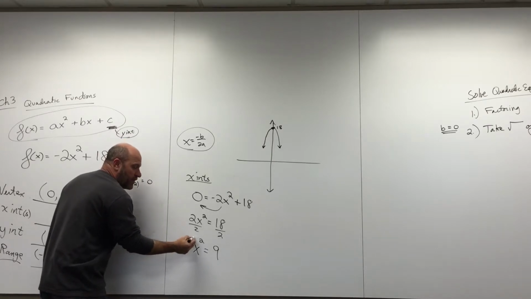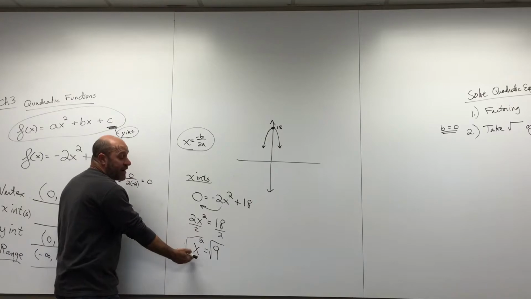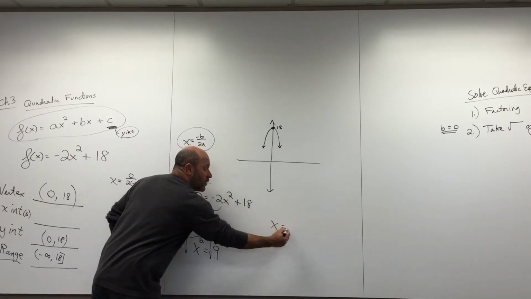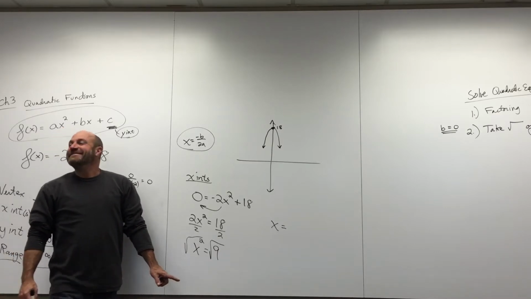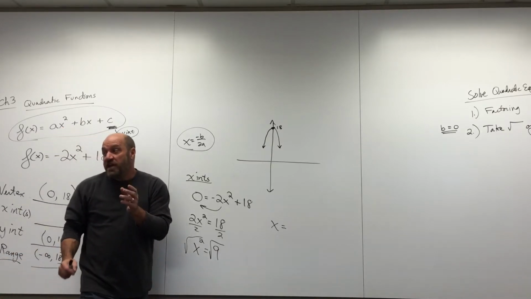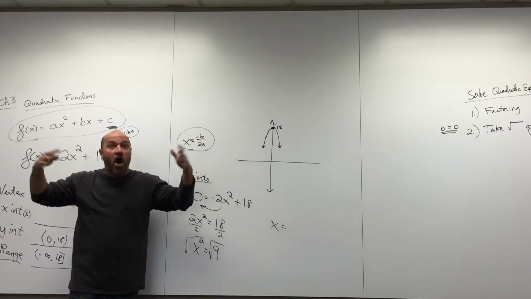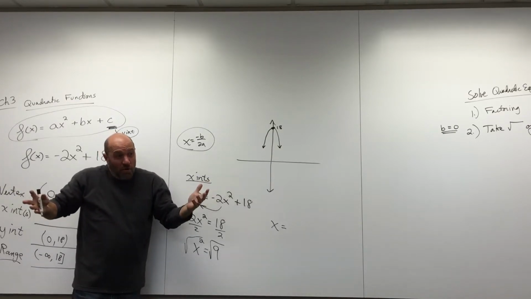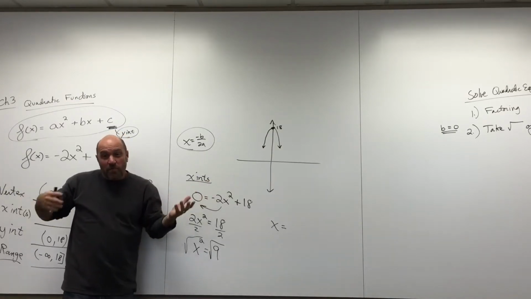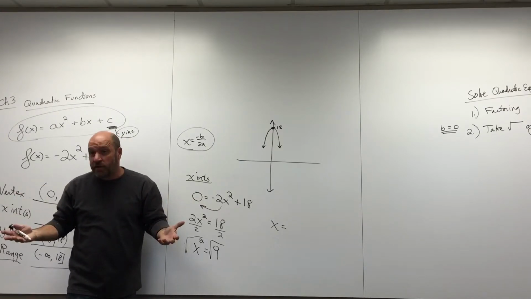I take the square root of this side and I take the square root of this side. What's the square root of x squared? X. What's the square root of 9? It is 3, but in this context, we also have to open our brain and think about all the possibilities that x could be, and it could also be negative 3. Well, what number squared would give you 9? It could be a 3 or a negative 3.